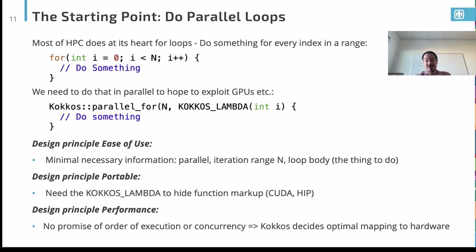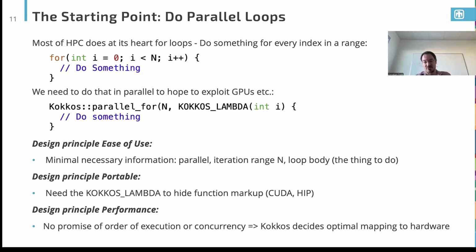And so the basic concept we said is, okay, we want to write parallel for, we give you how many loop iterations we have, and you give us a functor or lambda, right? In this case, lambda. And that lambda takes an i, and then you do your loop body. There's a parenthesis missing at the end here for those of you who know C++ syntax well. But anyway, if you look at this expression of a GPU, it demonstrates a bunch of these design principles, right? The ease of use thing: what I wrote there for this parallel loop is really the minimal necessary information we need, right? It says we should do something in parallel, parallel for. It gives us the iteration range, and it gives us what we need to do for each of these iterations, the loop body in the form of this lambda.